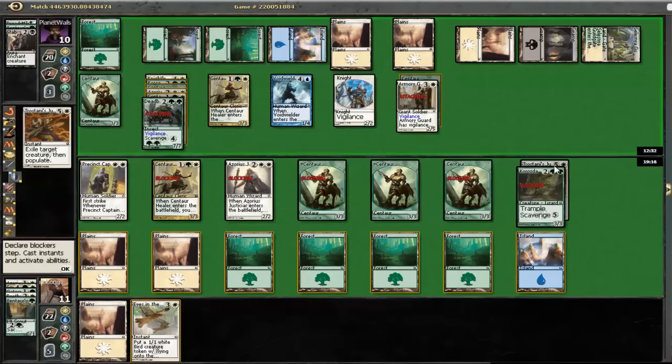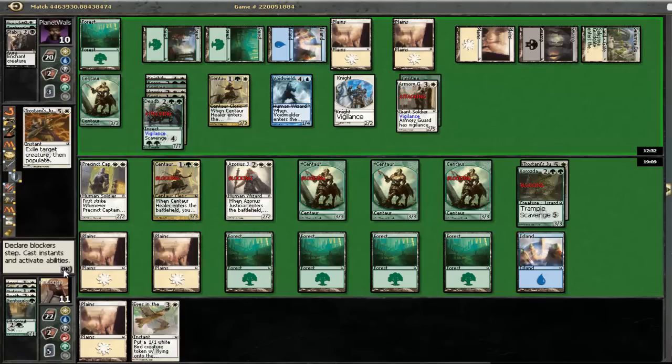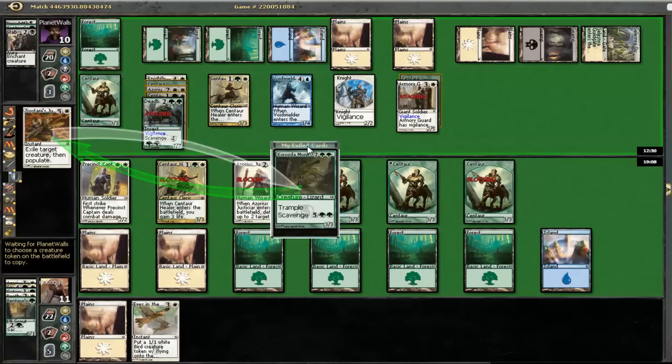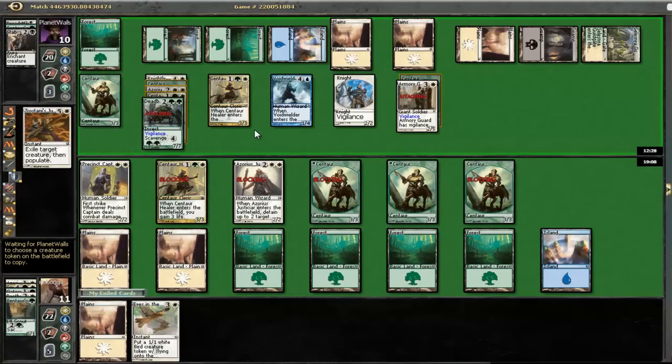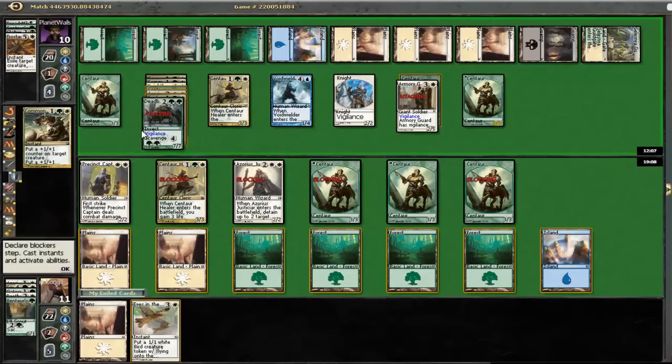Jeez. Alright. So that's what he's going to do. Sure, I'm still gonna kill his guy, it seems, unless he has another combat trick. I could start drawing cards like this one, right? Definitely. So I think I'm losing a token and a Centaur Healer too. Unfortunate, but what are you gonna do? Oh, he has something else? Jesus Christ.